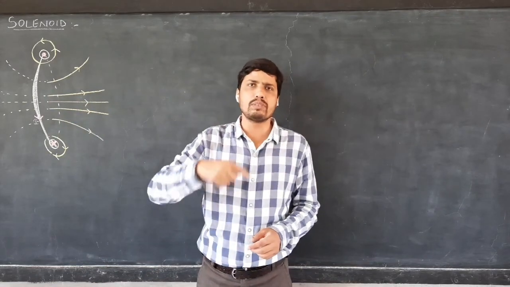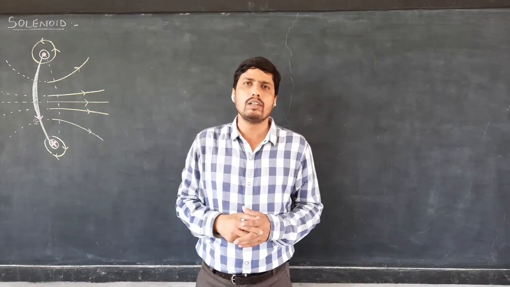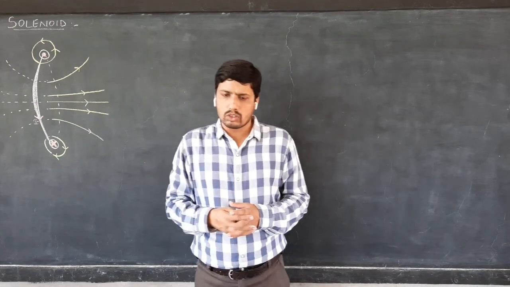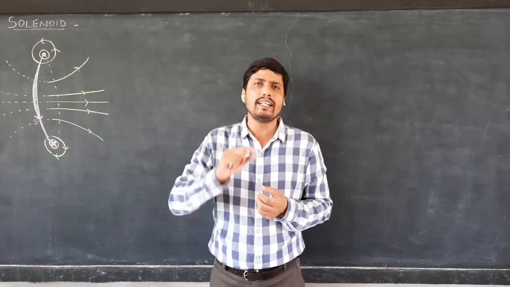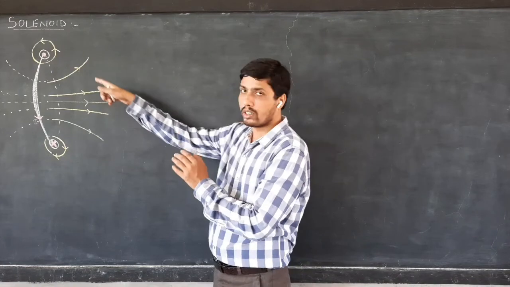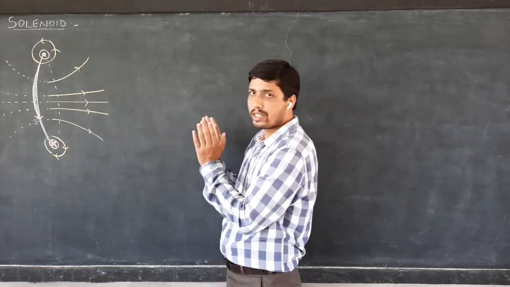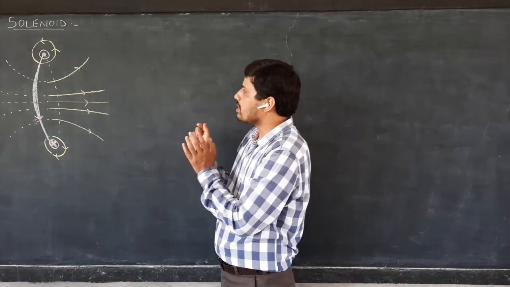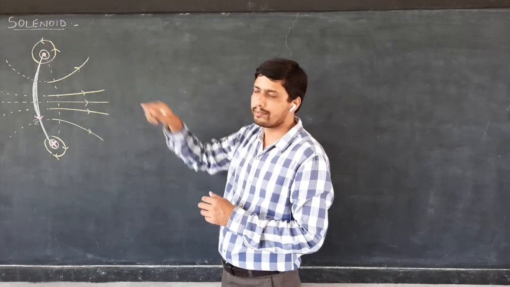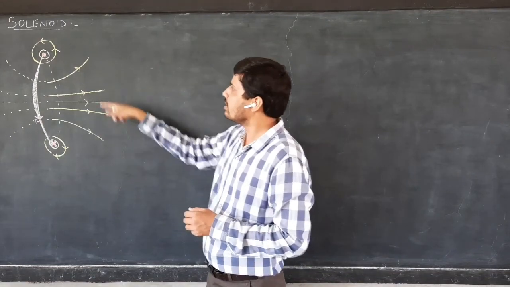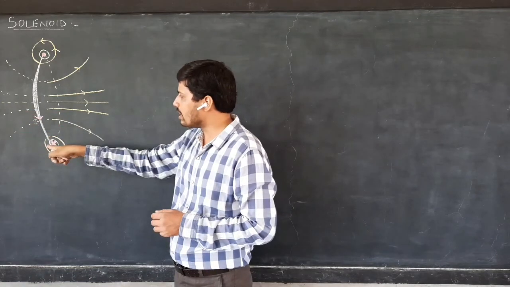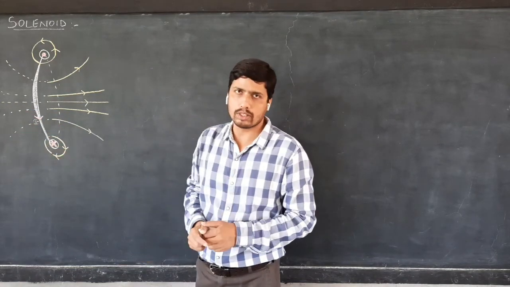Suppose there is a wire which has been wrapped in the form of a circle. It may have 1, 2, 3, 4, 5 turns, not more, so that we treat it as a circular coil and it carries some current. The direction of current when viewed from this side of the coil, where I am standing, is anti-clockwise. If it is anti-clockwise, at the top it will come out of the plane of board, and at the bottom of the coil, it enters into the plane of board.